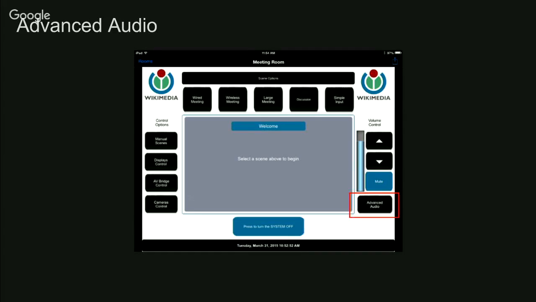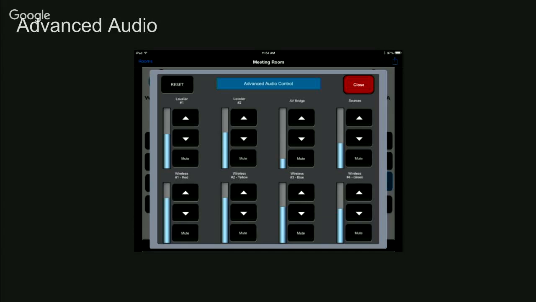All right, let's move on to advanced audio. A lot of times the problems I run into up here are when people are speaking in the same microphone and passing it back and forth, but they both have very different speaking tones and volumes. So you can change the basic gain of the microphones from the advanced audio control. You can also mute microphones. Say someone forgot to mute the microphone manually up here. You can do it back there.